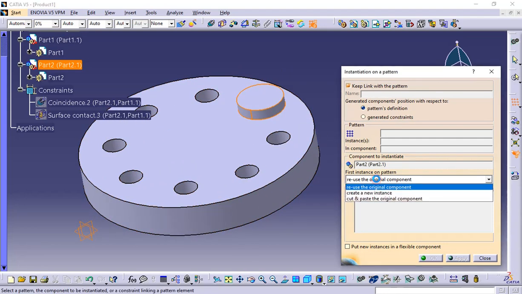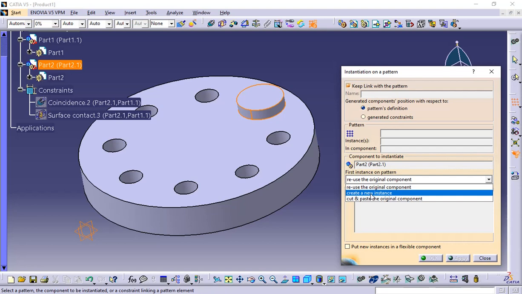Instead of this reuse pattern, create a new instance. What this option does is that it reuses the original component. It retains the original components at their location and generates the instances and populates only the vacant locations.